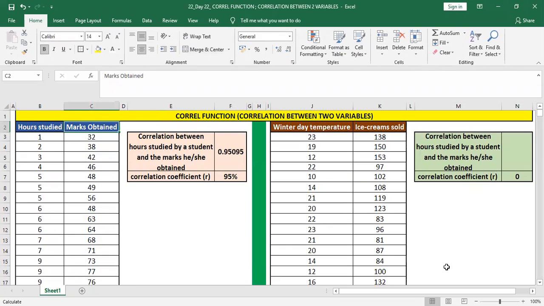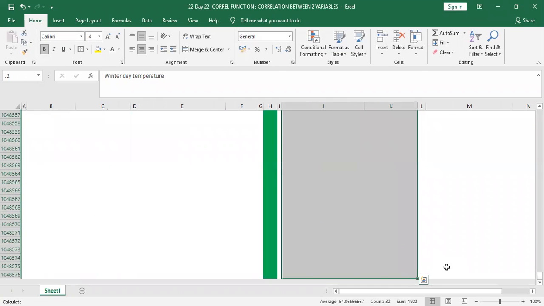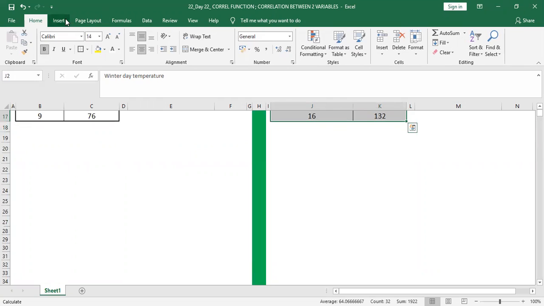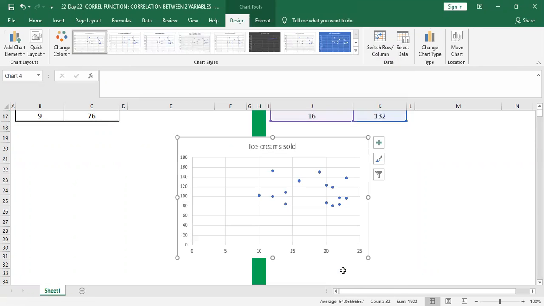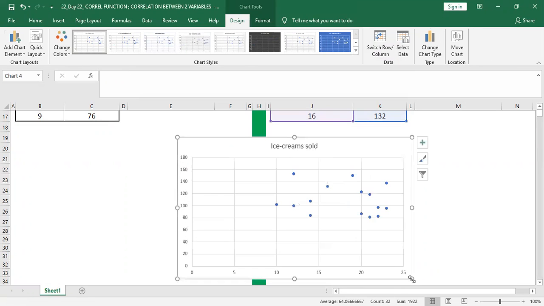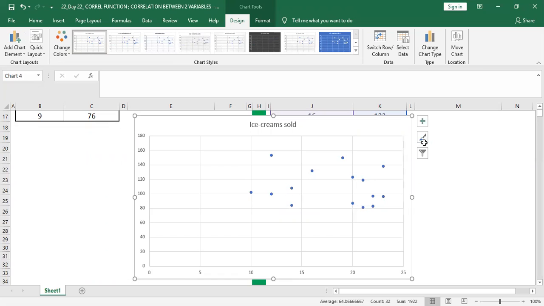Well, let's see what we can see through this next one. Let me give you the map for this first. Oh, sorry. So I'll go to Insert, recommended chart, again the same. Right now we don't have any fitted line here, right? Because there is no correlation at all. There is no such thing as, if the temperature changes, people ought to eat ice cream or not. If on a winter day the temperature goes down to 10 or something, we don't change our preference to eat ice cream. Ice cream depends on mood, right? Today I want to have a dark chocolate ice cream, so it depends on that. That means here is no correlation.